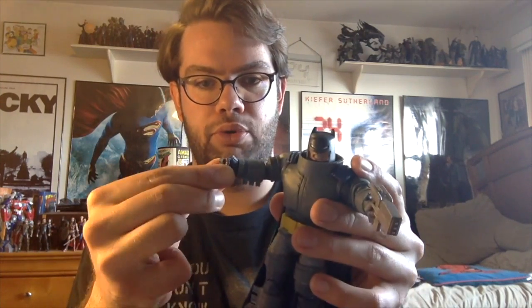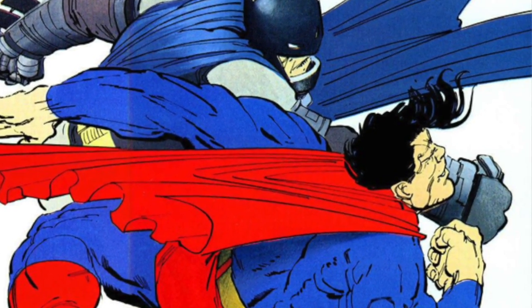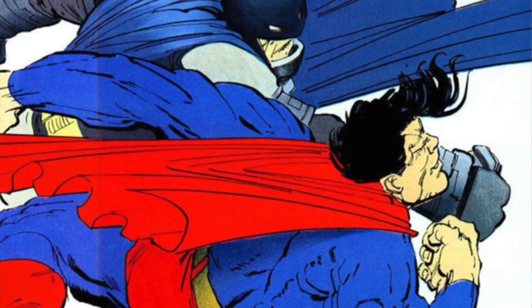There were a lot of complaints about this figure. A lot of people didn't like the joints, but I thought they did a good job of balancing the sculpt with the joints. The wrists don't move forward or back because they're in this big gauntlet thing, so they just twist. The fist just kind of twists back and forth, and I think that's okay — sometimes things work in comics but they don't really work in three dimensions.